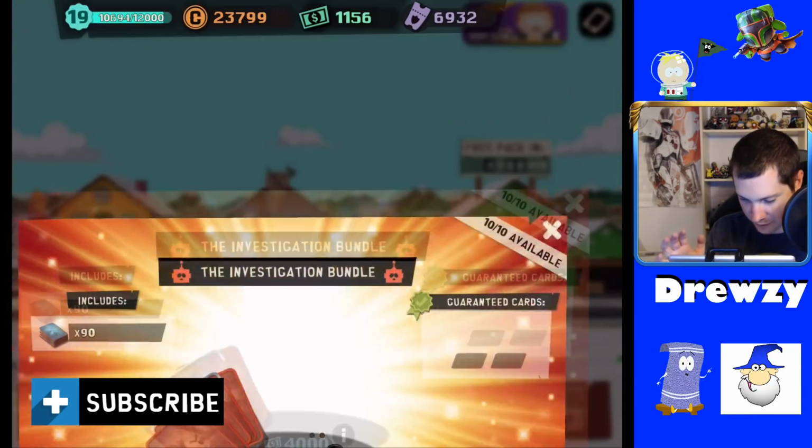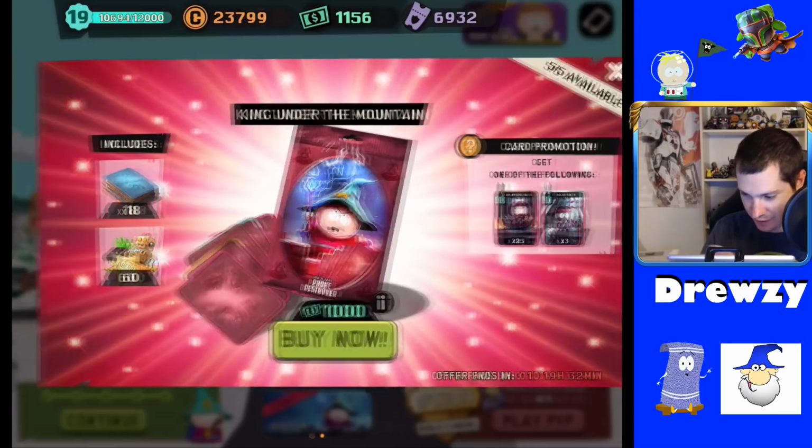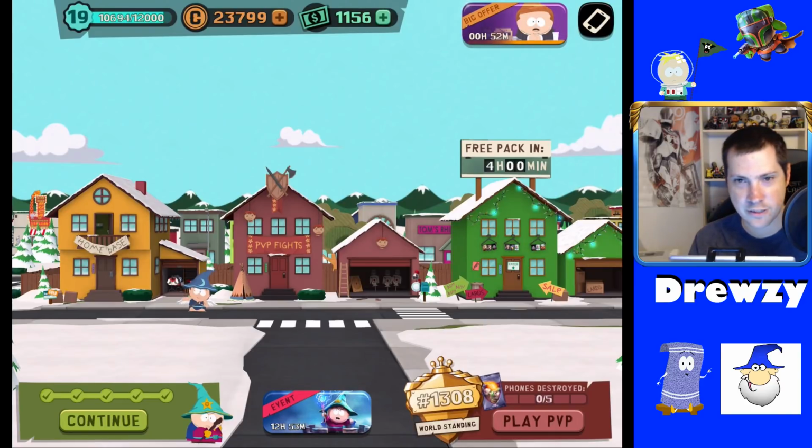What are the big offer packs going on right now? The 4,000 in-game cash investigation bundle. And then a $1,000 King of the Mountain bundle. 3 rogue tokens and 25. You get 1 of the following. Not worth it. Not even going to look at that. Not even going to really touch it.